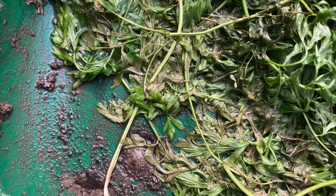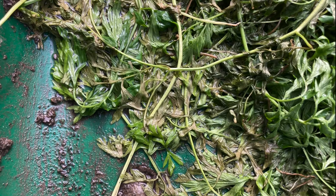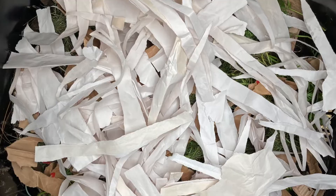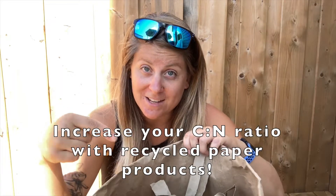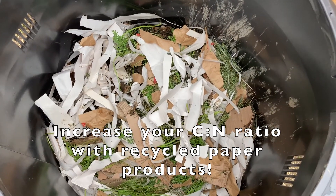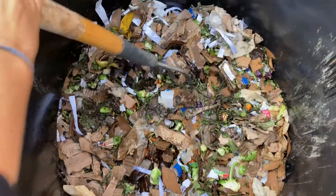If you're wondering what compost looks like when you just have greens, just nitrogen, it gets really soggy. So if you find that your compost is a little bit slimy or a little bit stinky, you just got to add a little bit of this. Mix it all in, wait a couple days, and you'll see that your pile starts to absorb a lot of the moisture. The smell will start to go away and your pile will start looking really nice again.